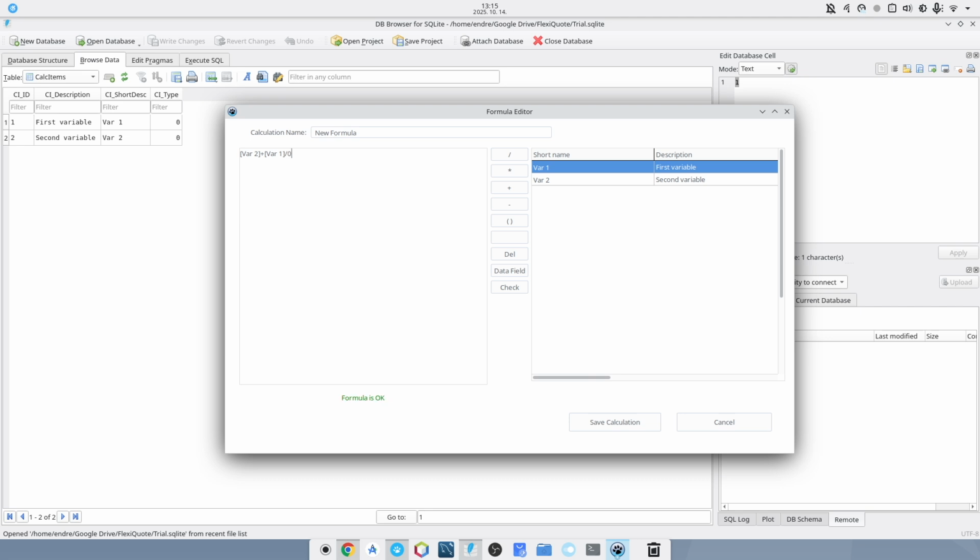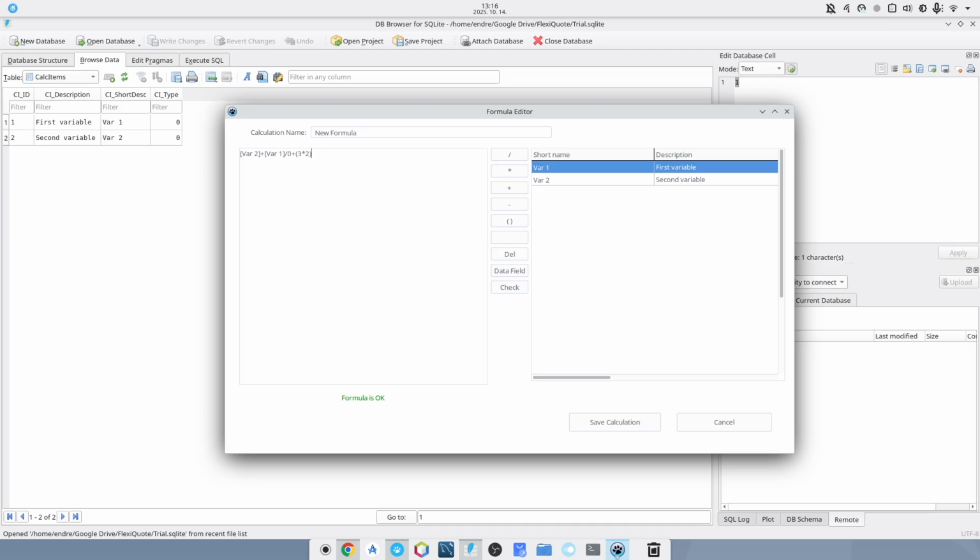For example, if I try to divide it by 0, this will definitely fail at the end when the calculation is done, but the formula validation still considers it okay, because it's just checking if you enter a number or a variable, or you are having a complete solution. Like if you have such a thing, which is not really relevant, but as you can see, it's not defined properly. But when I close the parentheses, then the formula is again okay.